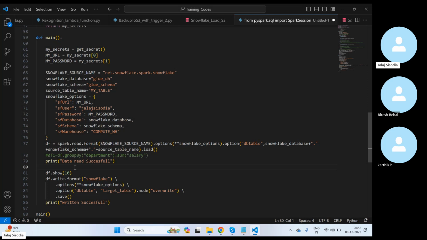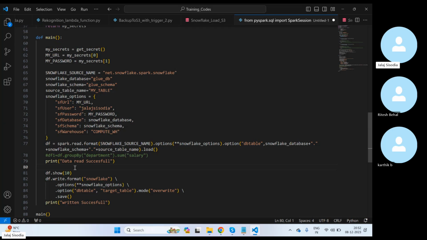There might be a case where you do not want to read from Snowflake. You are still reading from the S3 files, but you are modifying the tables inside Snowflake. So line number 77 will be going away. You will be simply reading a Spark data frame from the S3 buckets, doing the transformation and saving it back onto the Snowflake target.